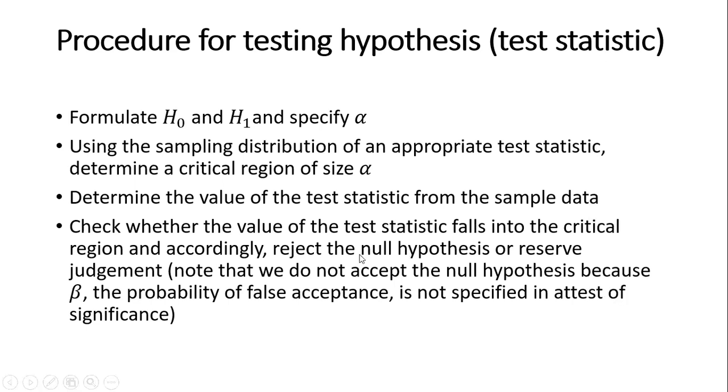Is that okay? Note that we do not accept the null hypothesis because of the type 2 error, or the probability of false acceptance, and it is not specified in a test of significance. So we don't always accept. Whether reject or fail to reject, but do not accept the null hypothesis.